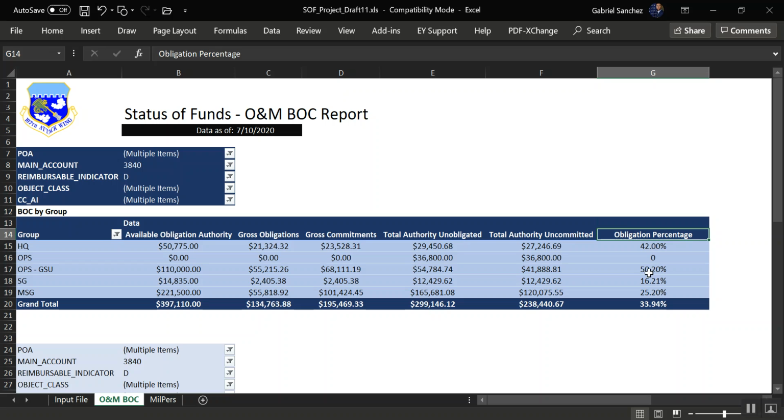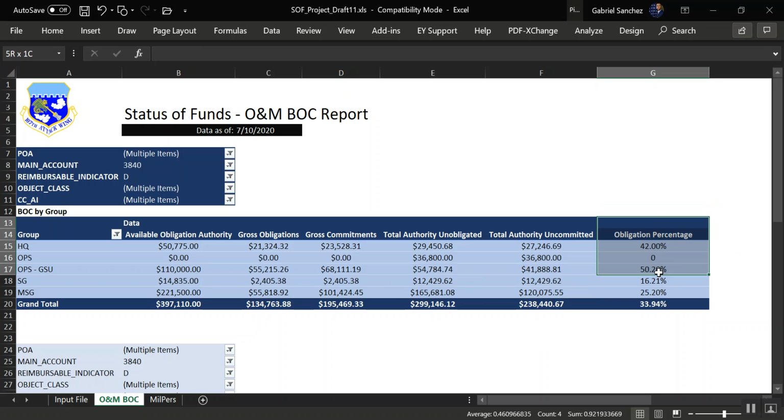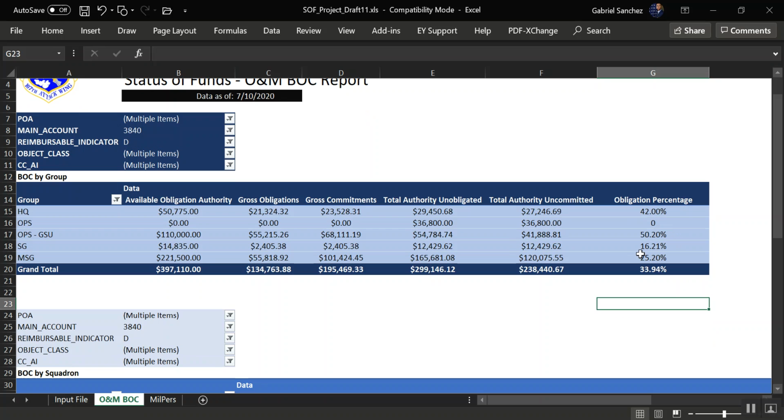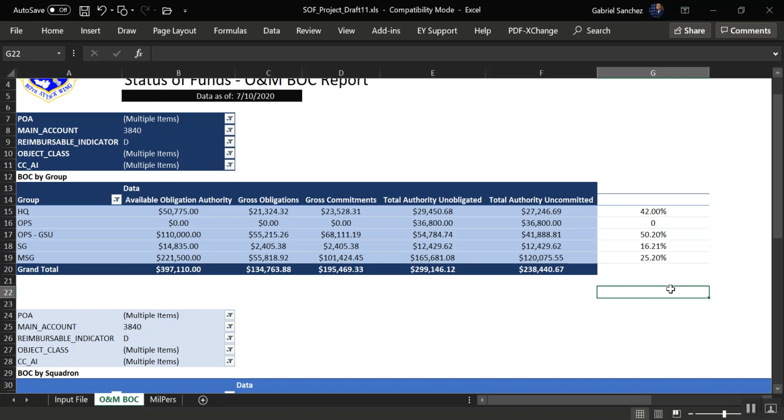Obligation percentage. Sometimes you'll notice that this will look a little bit different than everything else over here, maybe because a new line was added or a line was deleted. Unfortunately, the obligation percentage was something that was added manually in order to give better information for decision makers. If that happens, simply use the format. For example, if it does anything like this, or if it looks messed up in any way, shape, or form, the easiest way to fix it is to use the copy format function.